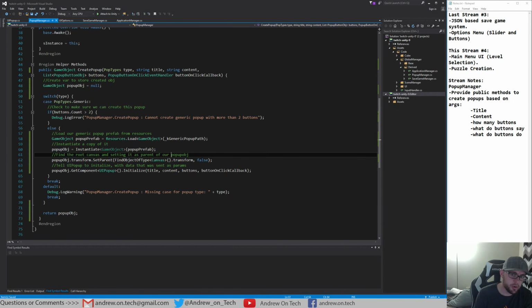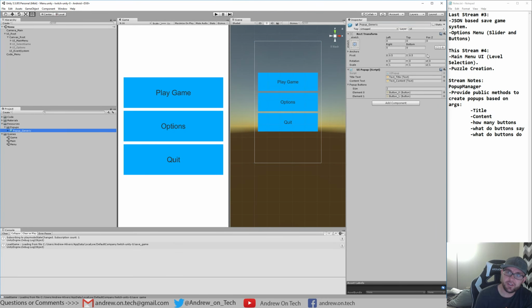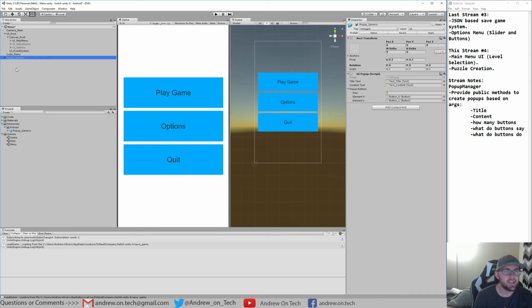Number two, notice I passed false here. That's really important. The reason is that otherwise these values here are all set to be local values, local to this object underneath root canvas. So if I drag this out into the thing, number one, notice it doesn't work because it's not underneath a canvas.